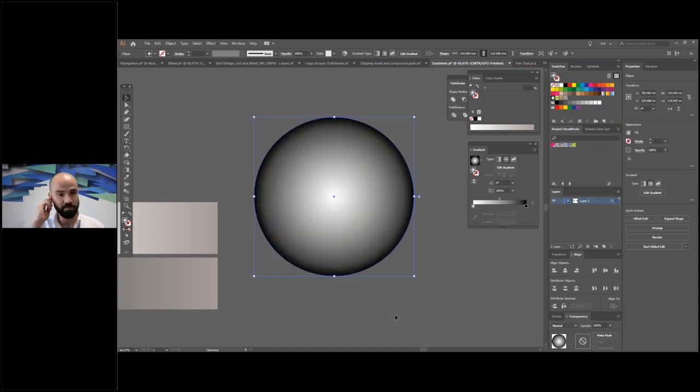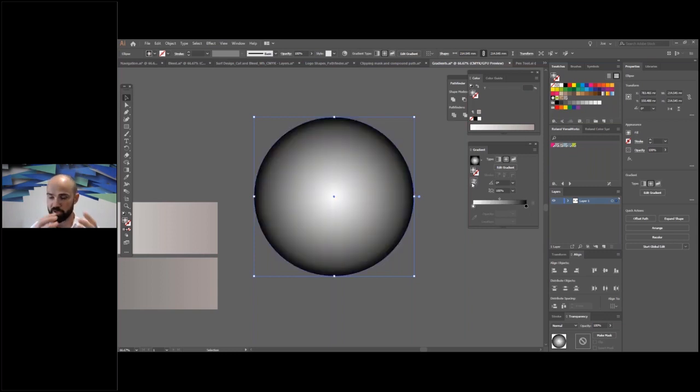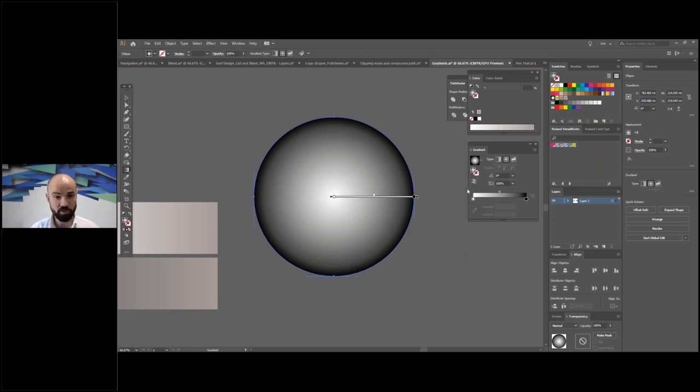Now you can see it's white in the middle and it's black on the outside. I could flip that by pressing this little button here to go from black to white. But I think I prefer it looking this way, where it also almost makes it look 3D, that shape there. Again, if I press G on my keyboard, the options come up. And again, I can slide my gradient to change as I see fit. I want to have it about there.